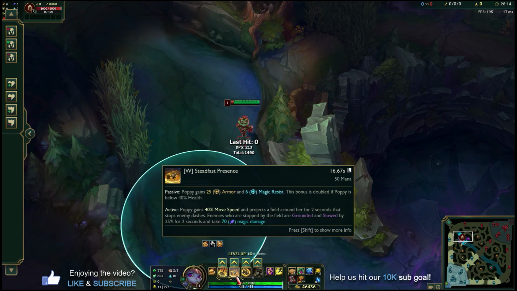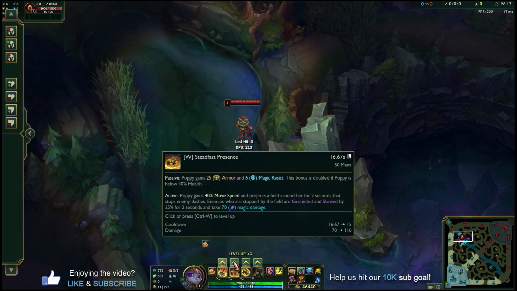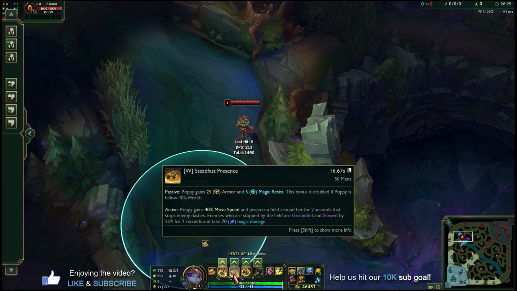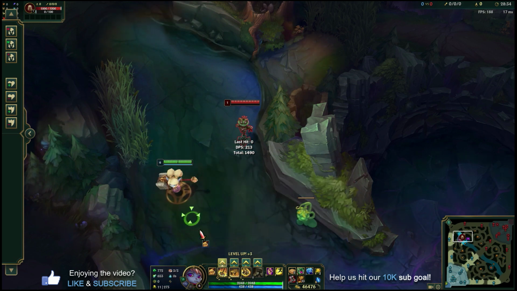Next ability here is the W. I know we've been chatting a lot about the Q and the E because that's really the bread and butter of Poppy's identity before her R, which we'll get to in a second here. But the W, Steadfast Presence, passively, is just going to give Poppy extra armor and magic resist, which is great. You don't have to think about it. It's just going to happen. So it's making you tankier in the background passively.